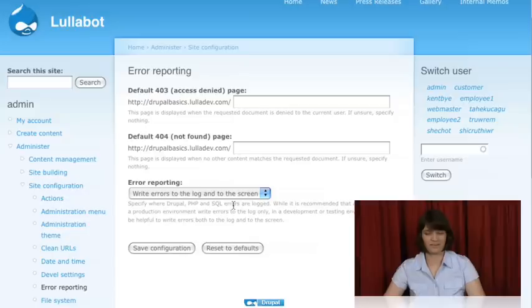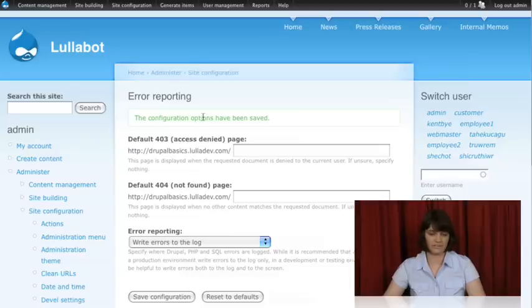Oftentimes they're cryptic, kind of scary, sort of freaks people out. So since we know what we're doing and we have access to the logs, we'll be fine to be able to look at things in the logs. So we're going to turn these off to the screen and make them only go to the log, and that way our users won't get a little freaked out when they see that kind of a thing. So I'm going to set that and save it.